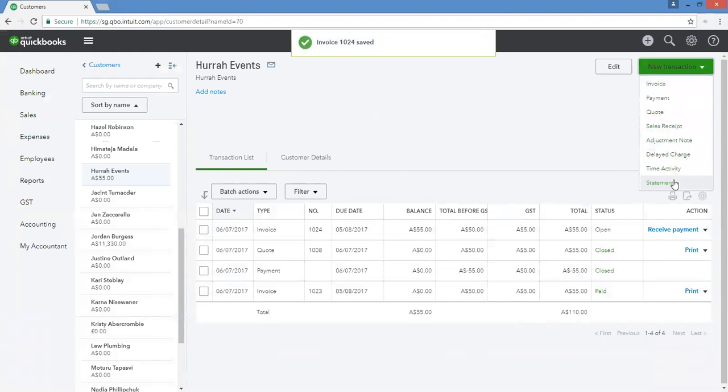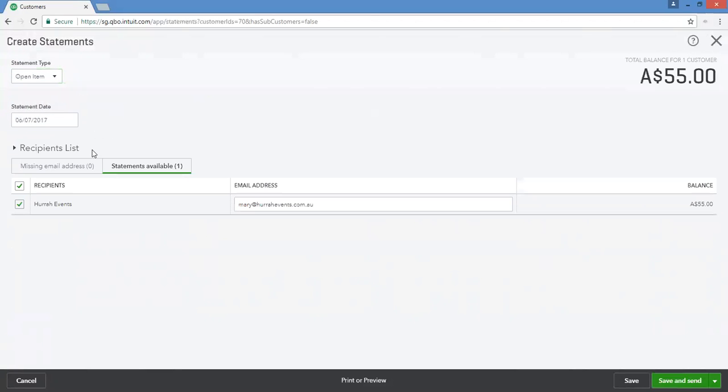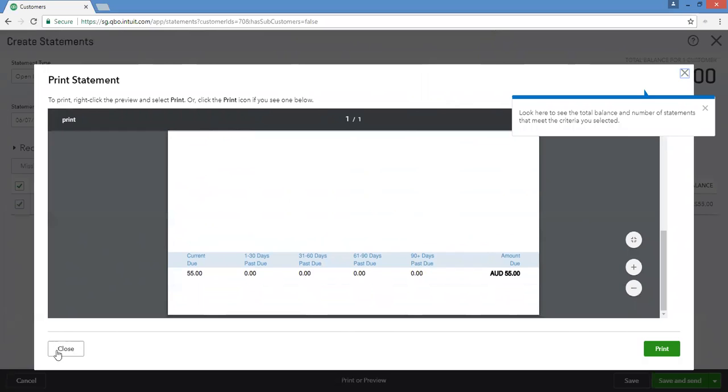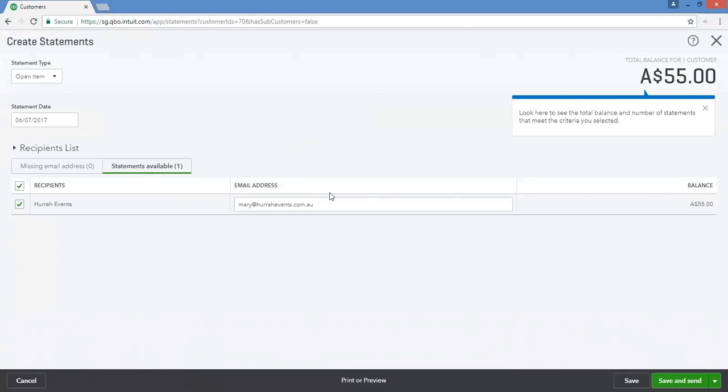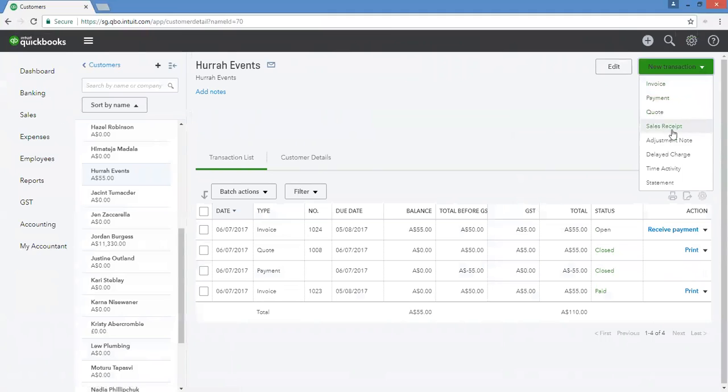The other things that you'll do in there, you can send Mary a statement and tell her how that's going. So we'll say item, and we'll apply it for today. And again, we'll print preview, and we'll see there that Mary still owes that latest invoice for $55. So that's a statement. You can send that to the email address. And in regards to statements, in certain circumstances some businesses hold off till they get a statement, but I suggest that you phone them rather than send statements to make sure that they've received the invoice to start with. Okay, so then we have the adjustment note too, but we won't worry about that today.